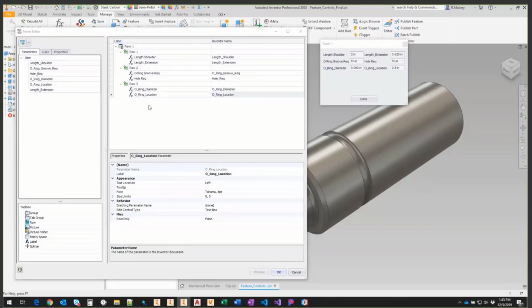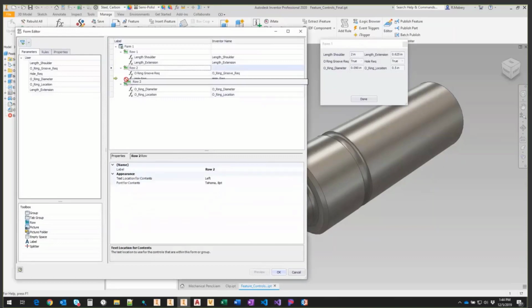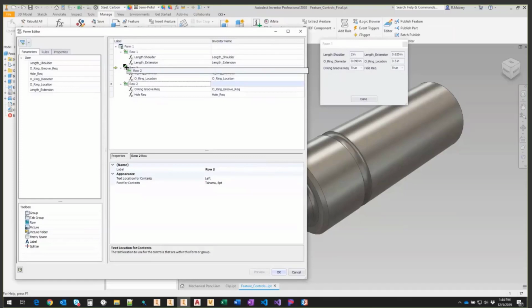Okay. So I can drag and drop these rows around as well. Maybe I want the O-ring groove and the hole required down below this guy. So this is where it gets a little tricky. If I move a little bit further down, you can see to the left I have a blue arrow that's kind of pointing down underneath. That's telling me it's going to put that row 2 underneath my row 1. So now I have those flip-flopped. And the same thing here again, if I go up, then I have a little up blue arrow over there to the left if I want that data to be up above it.